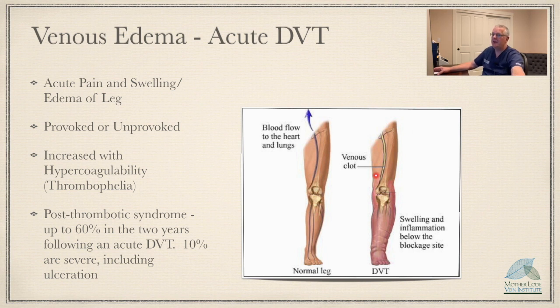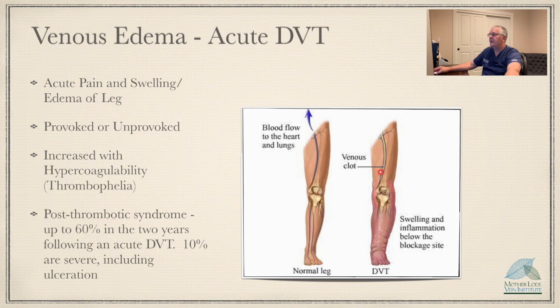The ones that are not provoked by anything are a little bit more worrisome, and it makes us more worried that maybe there is an inherent genetic thrombophilia or a hypercoagulable state, where the blood is more likely to clot because of an abnormal genetic clotting factor. And there's multiple different clotting factors, and if we need to, we can test for a genetic thrombophilia, and there's a number of laboratory tests that we can do to do a thrombophilia laboratory workup. And sometimes we do need to do that, and sometimes we don't. It depends on the situation.